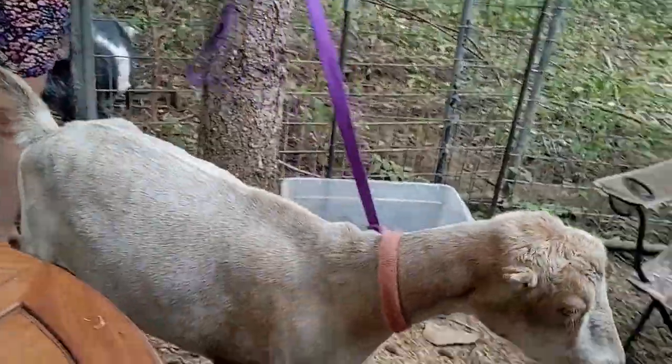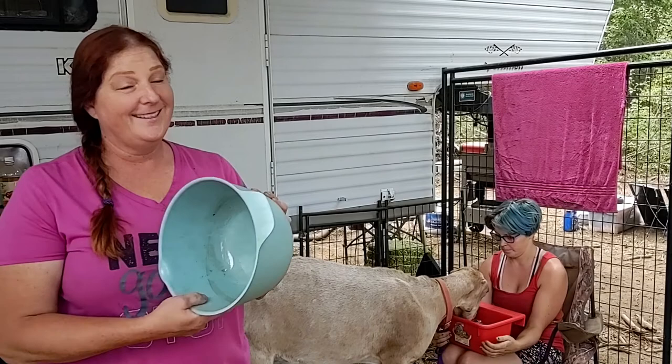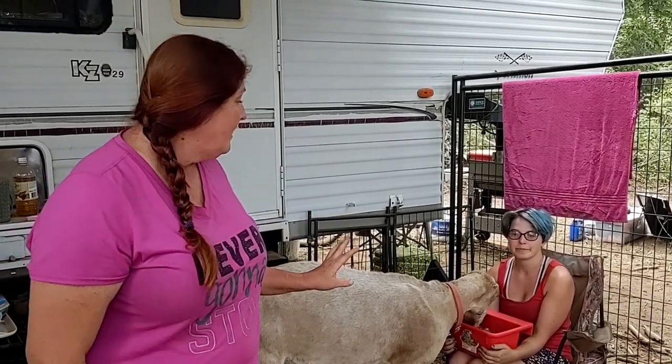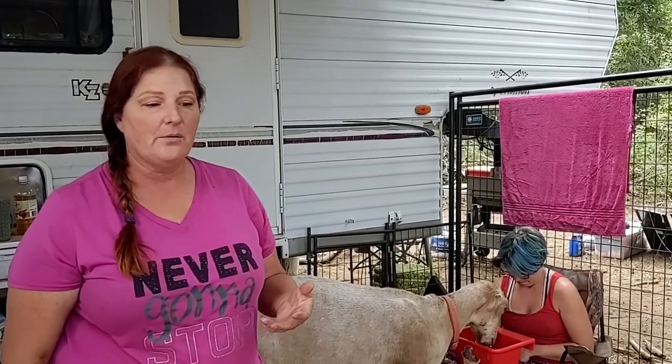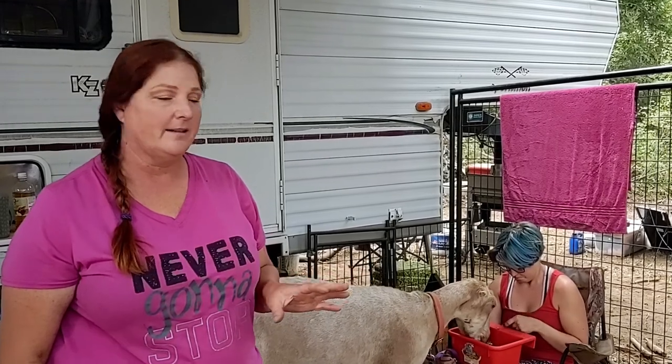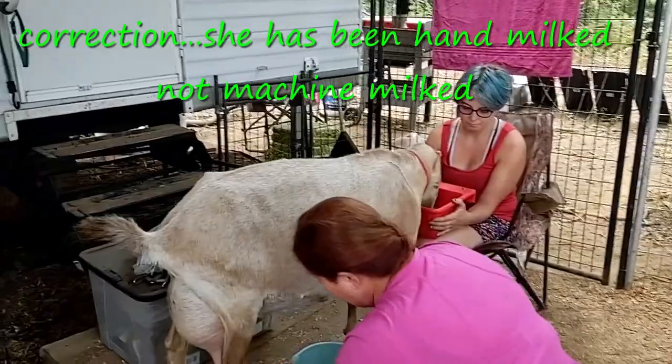Yay, you're all good. Okay, so this morning we are milking Kiba. This is my friend Carrie's goat. She dropped all three of hers off yesterday. We're just putting it in this bucket, which is non-sanitary, but it doesn't matter because we're going to feed it to our baby goats. Eventually we will be drinking her milk, but she's going to be drying up. So we're going to work on doing that and getting that done for her. So none of this is sanitary. Don't do it this way.